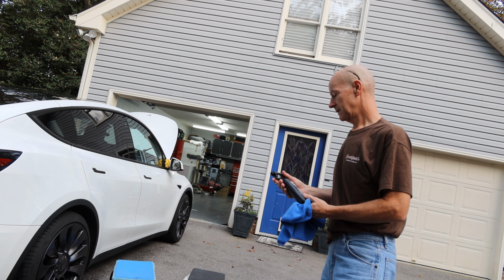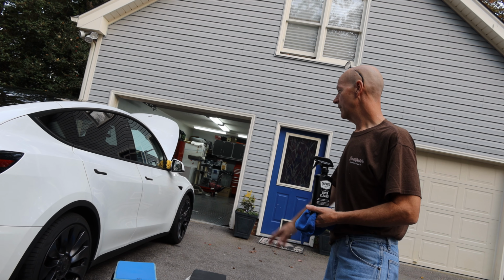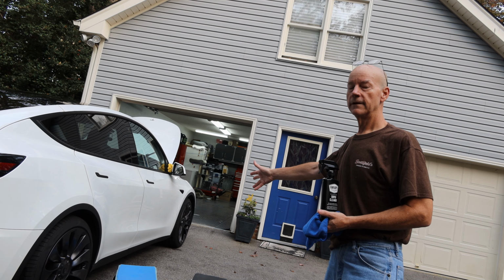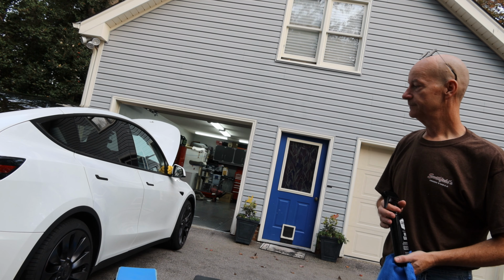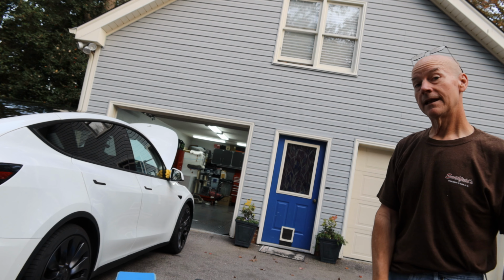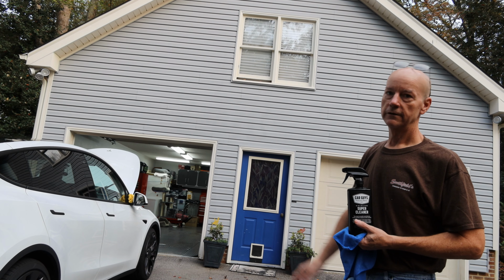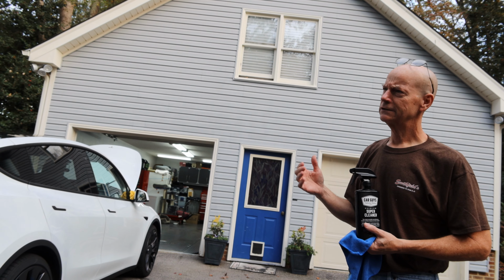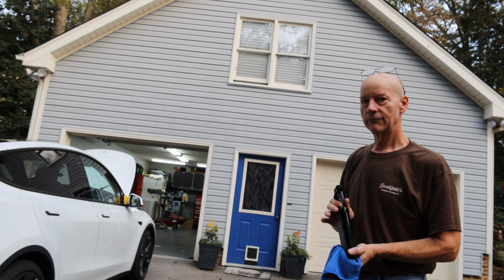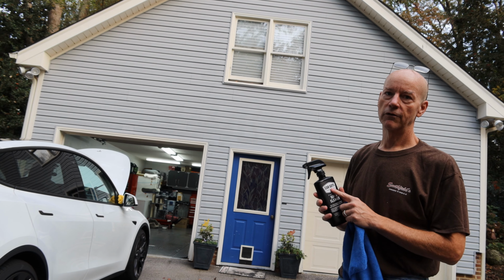But really, I got this not for using on the exterior, but it has something in it that dissolves oil and tar and crap. It doesn't come off easily on the wash. So I sprayed it on there. Then I did the windows and they came back and I was very impressed at how well it came off. And I quote unquote rinsed it off with the ONR, the rinse. No wash, rinse, and shine. And that's what's been rinsing this stuff off. Not that it really needs to be rinsed, but like I said, I'm going to put the hybrid waxes. I'm concerned this might have stripped some of the previous wax.